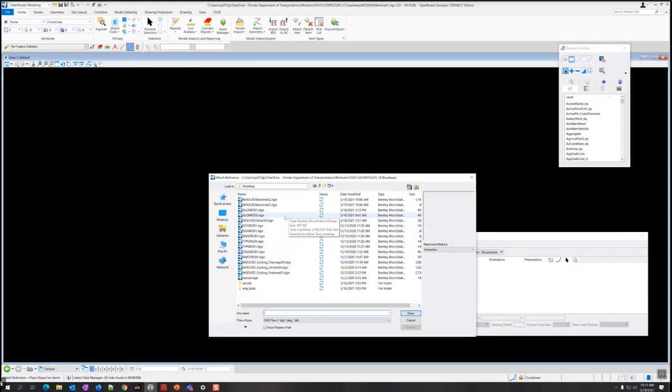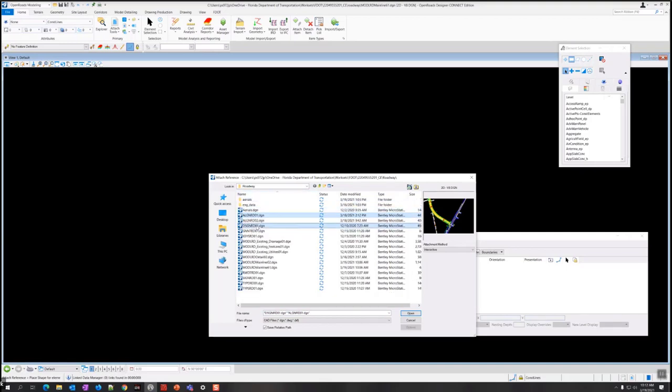I need the alignment file, so ALGNRDO1.dgn. I need the DSGNRDO1, that's my 2D design. And that's it from the Roadway folder. So I'm selecting two, I'm just holding Control to select multiple, so you can just select one, hold down Control, and select the other one.